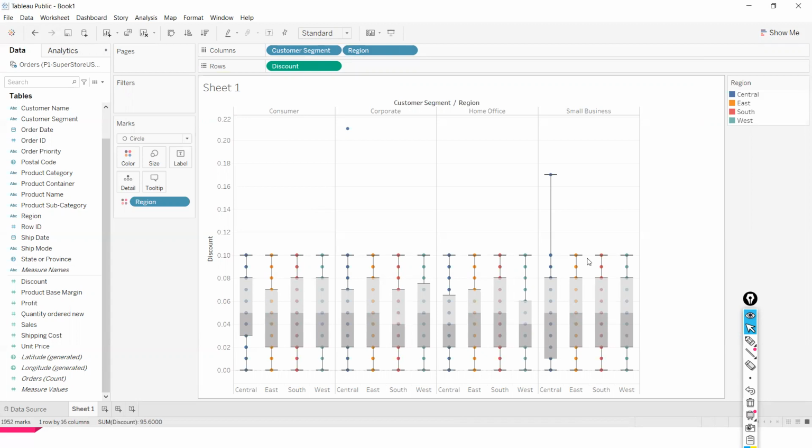So what I would suggest is whenever you are creating a box plot, whenever you are practicing on Tableau, try to interpret it in a good way. Because yes, you can show these visualizations and reports directly, but it depends upon how you are explaining. What do you want to interpret out of them? What do you want your clients to interpret out of these graphs? So see, there are different people who look at different things. I might be looking at a median here and you might be looking at the outlier here. So different people interpret it in different ways. So you have to be able to explain what exactly you are trying to show here.